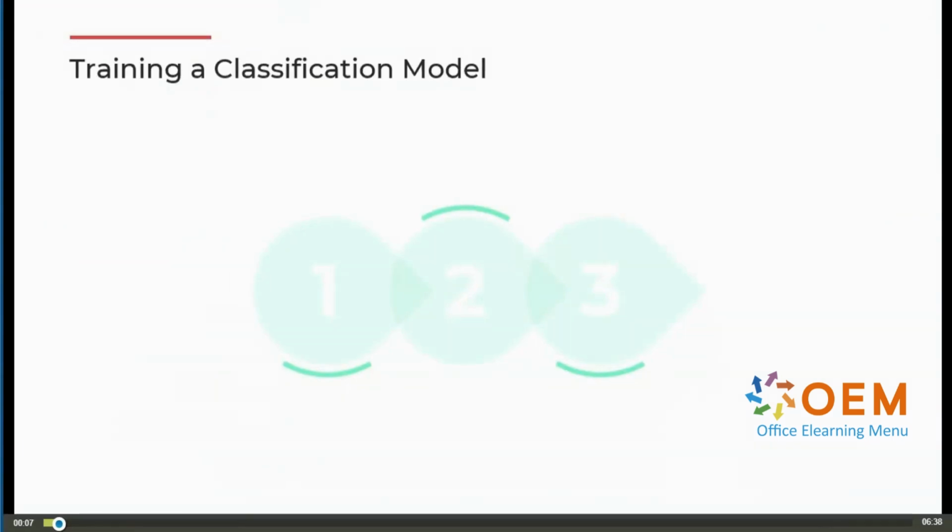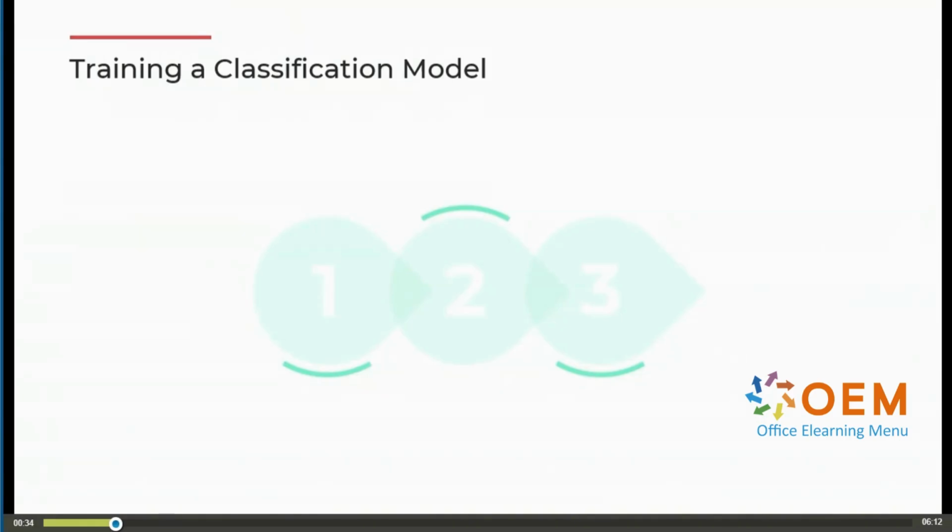In this demo, we'll see how we can use AutoML to build and train a classification model. A classification model is used to predict a discrete category or class label based on input features. For example, this is what you'd use to classify emails as spam or not spam, or categorize customer feedback as positive, negative, or neutral.